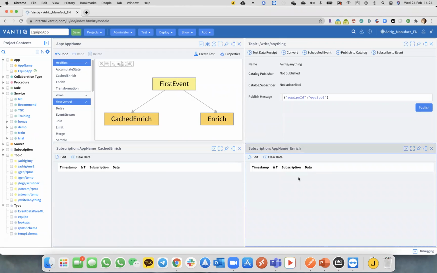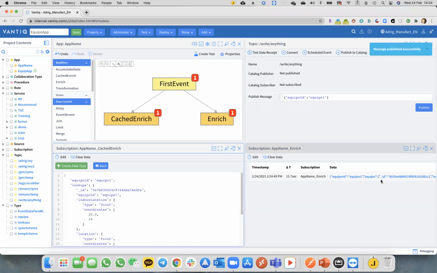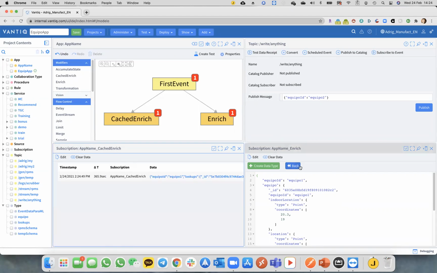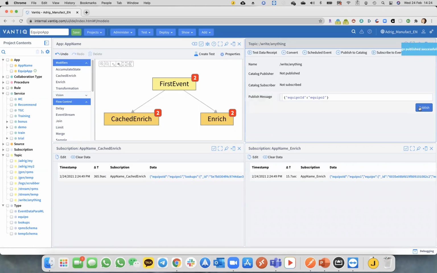So now here we have the enrich, and here we have the cache enrich. As I just started this, there is no cache. Okay, so now I'm going to publish. They both have the same information, equal 1, equal 1. If I put equal 2 here, look at what happens. I'll publish.